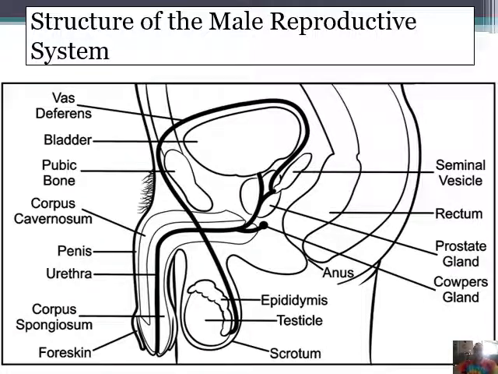Now I want you to notice something extremely weird, because the tube that is coming out of the bladder and the vas deferens that is meeting in the prostate gland all meet into one, which means that men do not have 2 separate tubes, one for urine and one for sperm. Also, we'll differentiate the difference between semen and sperm a little bit later.